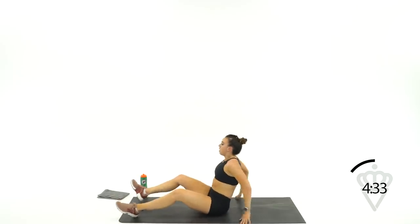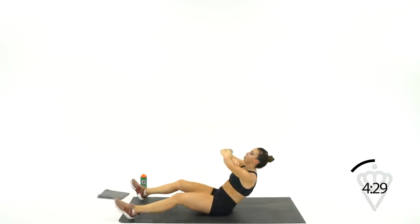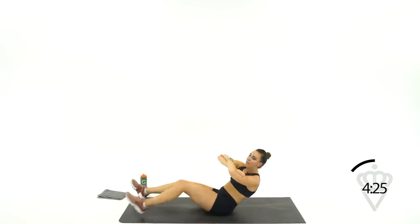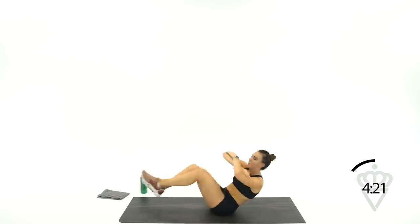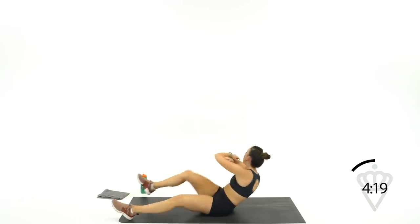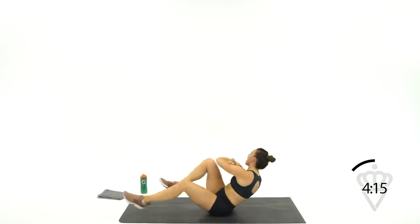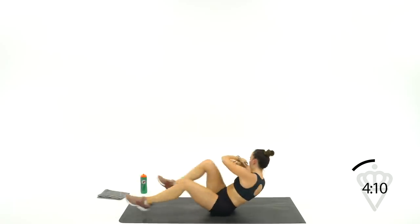Heels are out straight. Grab onto your elbows. One leg at a time. Twist over and over. Ready? Let's go. If you can, both feet off the ground. If you need to keep one down, do it. Just keep this lean back, okay? Last core exercise, can you believe it? Let's go.